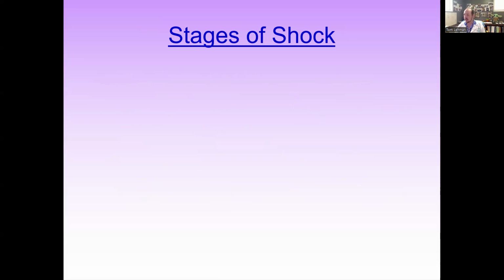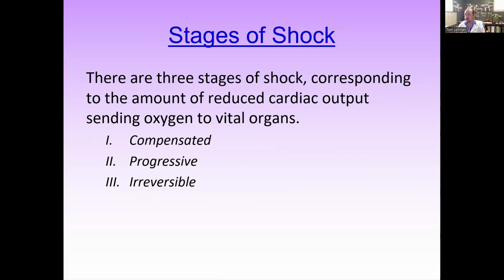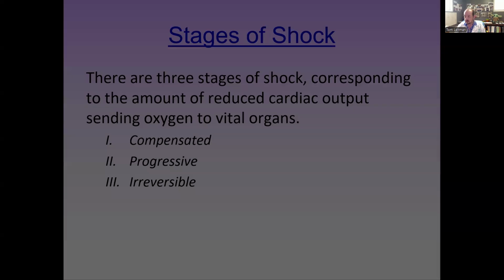Now, stages of shock are different. Watch your terminology as we go through this. With stages of shock, we're looking at how much your body is trying to compensate by maintaining cardiac output. As that cardiac output starts to drop below optimum, we're going to see the body react in a different way. There are 3 stages of shock.